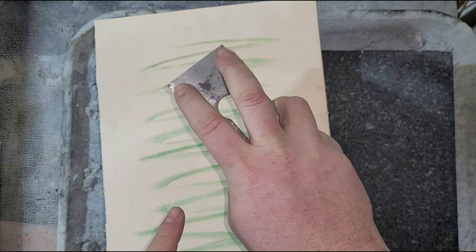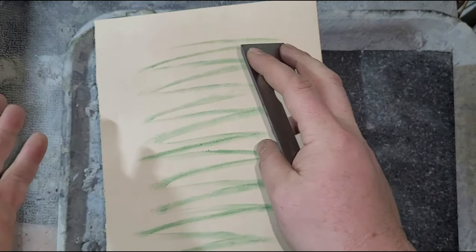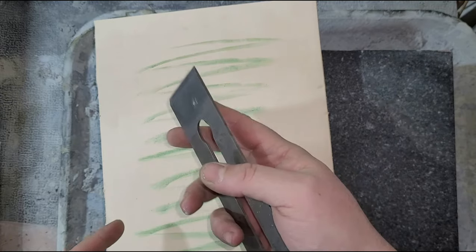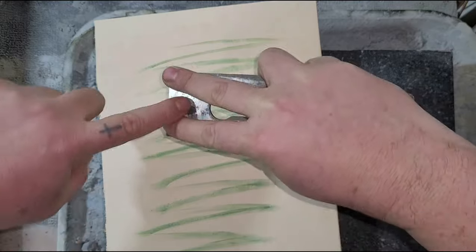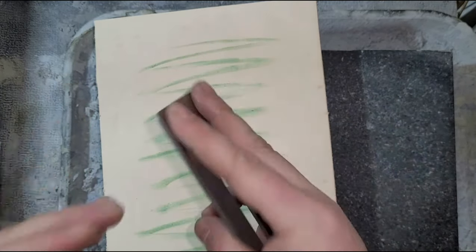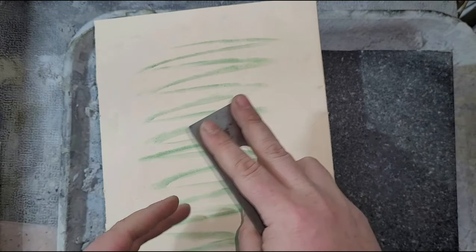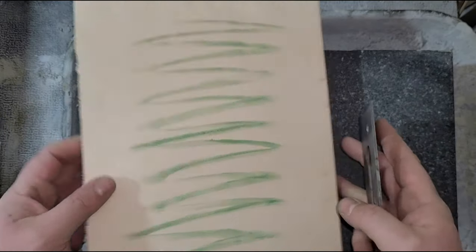I don't care if there's more pressure on the outsides than the middle, because if it develops that camber, that's okay with me, because I don't want the corners digging into the workpiece anyways, and they make rollers and stuff like that to get a camber. So I only do it like this. I've seen some people put a finger here, hold their wrist. Whatever you do, just make sure that you're comfortable. That's the most important piece. Find what works for you and run with it. It doesn't matter. Keep it simple.